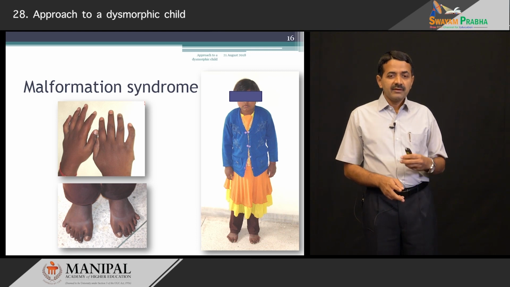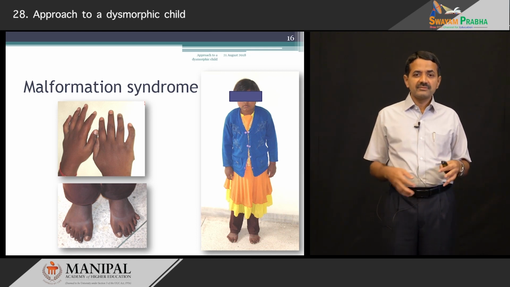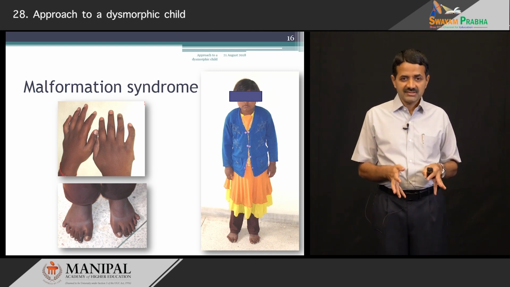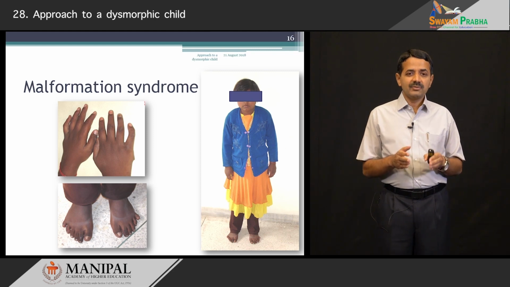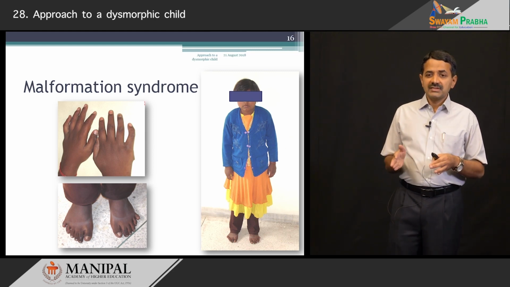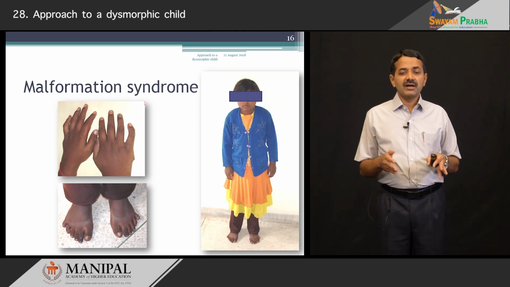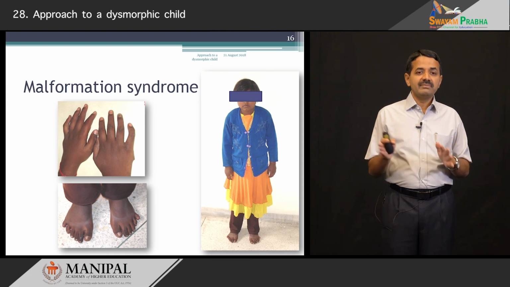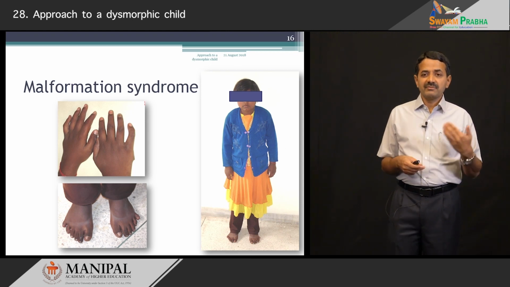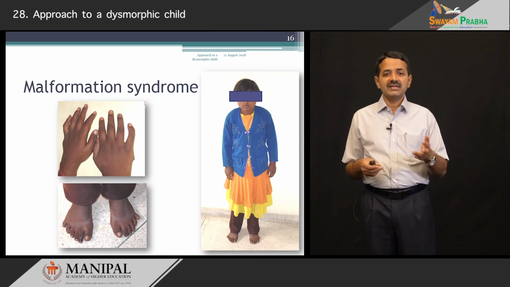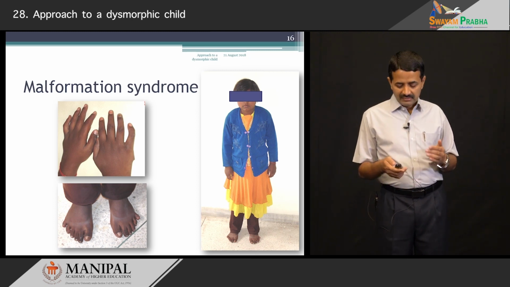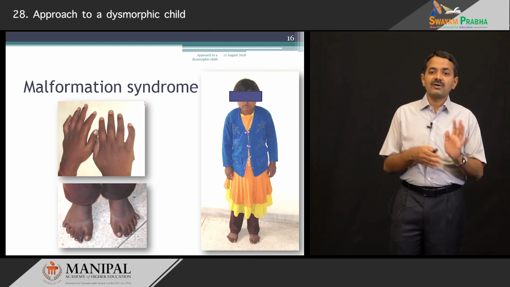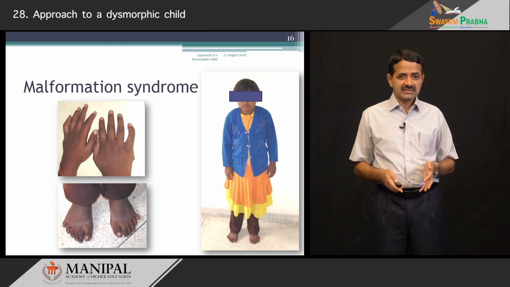disruption sequence. When we say malformation syndrome, this consists of several anomalies or several malformations, like you see polydactyly both in hands and feet, obesity, intellectual disability, and even pigmented retinal changes in the form of Bardet-Biedl syndrome. You can see here, this is a malformation syndrome, obesity, intellectual disability and polydactyly, several features together which are causally related. Syndrome refers to a causally related set of anomalies.